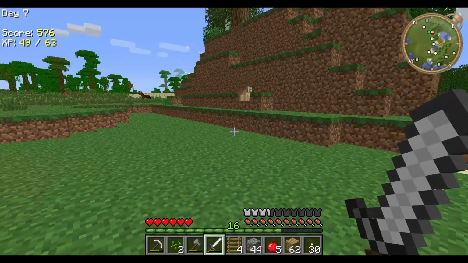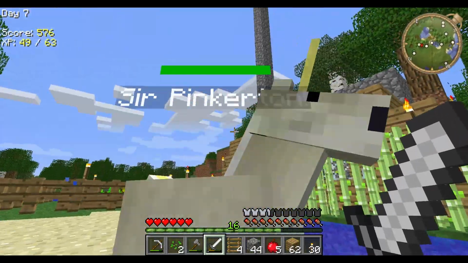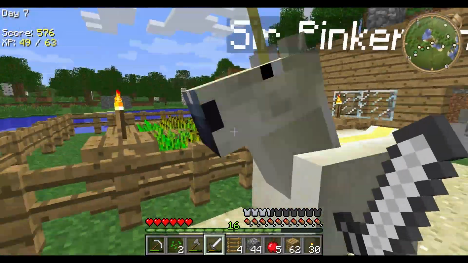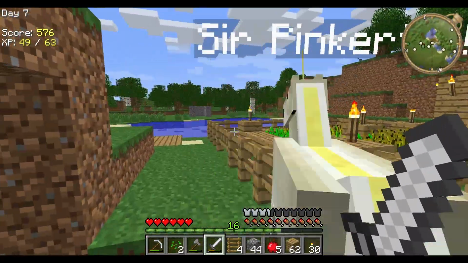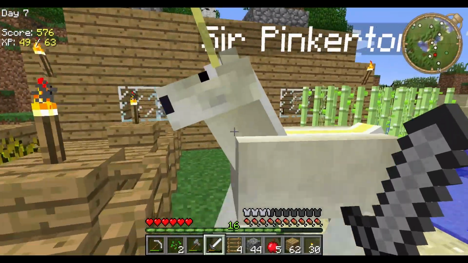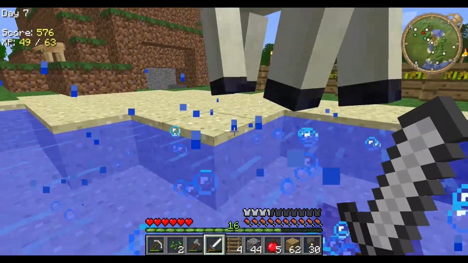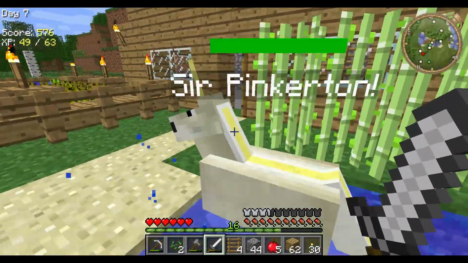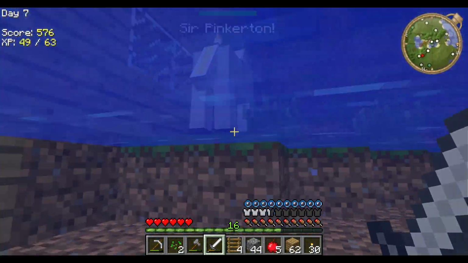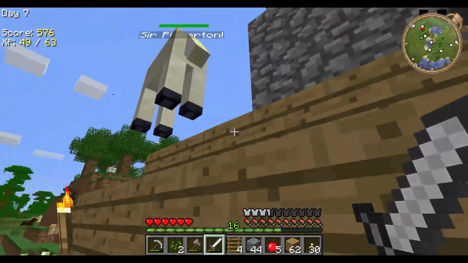Sir Pinkerton? I'm getting scared. Why aren't you obeying me? Up, Sir Pinkerton. Up. Get in the house. No. In the house, you stupid horse. With a horn on its head. This way. This way. Stop resisting the house. I will disown you. Come on. There we go. Oh, come on now. You're going the completely wrong way, Sir Pinkerton. Oh God, he's on top of the house. No.